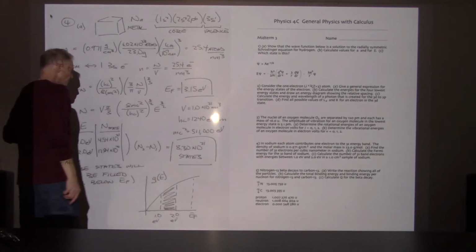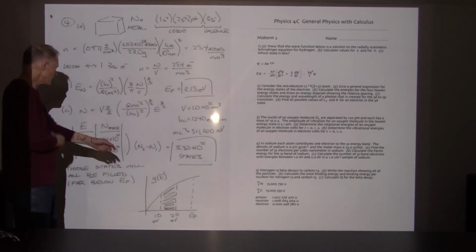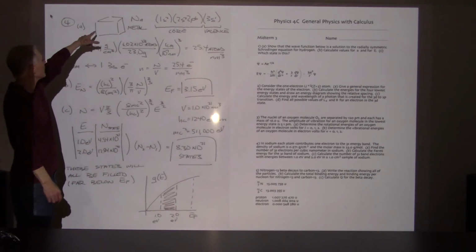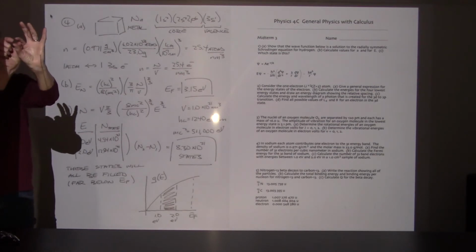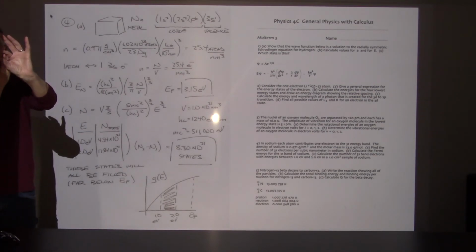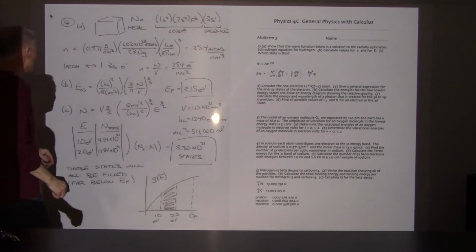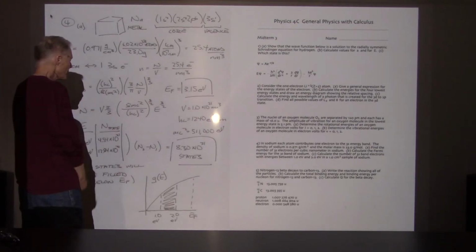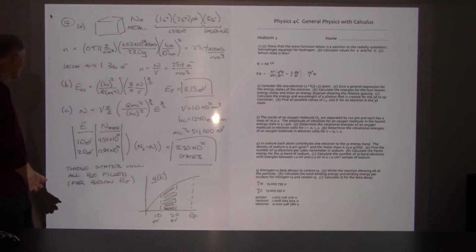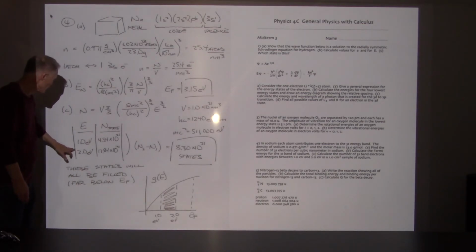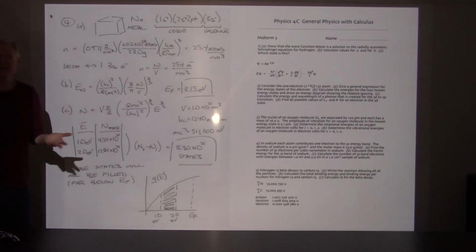Now, it says, okay, fine, this block of sodium metal is 1 cubic centimeter. So it's worth stopping, looking at your ruler, seeing what a centimeter looks like, and imagining a cube that size. How many electrons are in there? And how many of those electrons would fall within a certain range of kinetic energies?